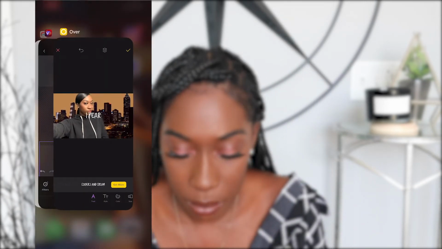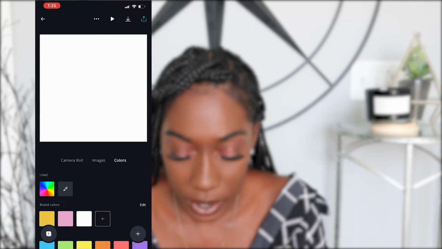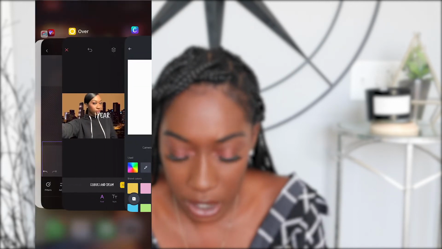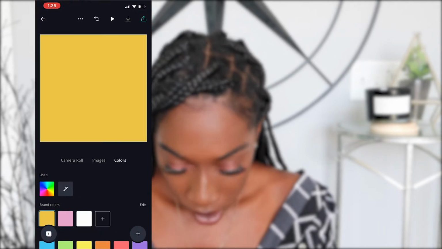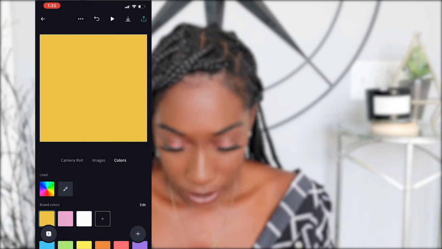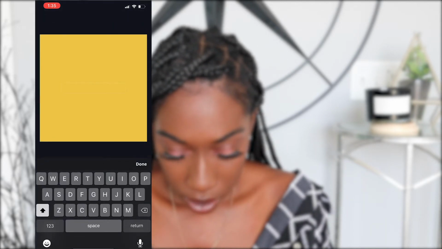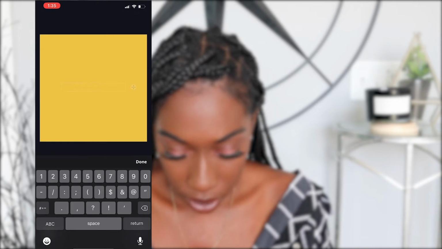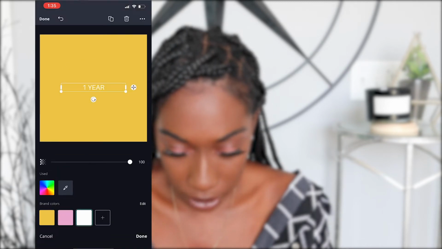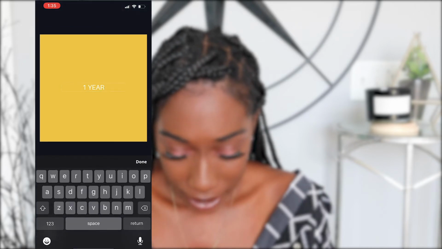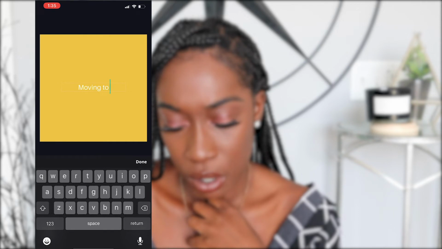So I'm just gonna take a blank canvas, and since I'm writing in white, I'm just gonna change the background to a different random color so I can see the text that I'm writing, because we're gonna save it as a transparent image. So just playing around with my words and the font that I want, and then we're just gonna go through the different availabilities that they have. Find something we can work with, okay? And then you just go through the different fonts.